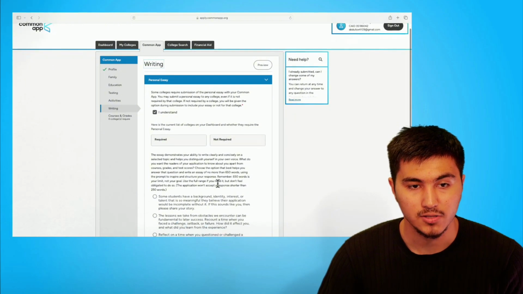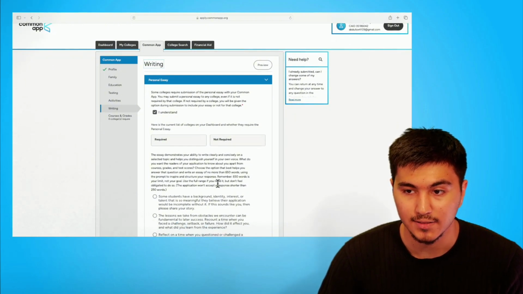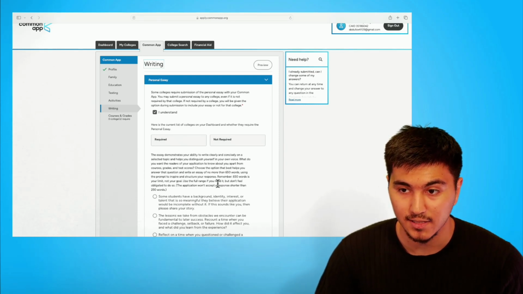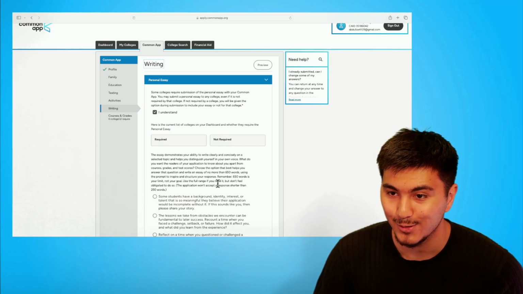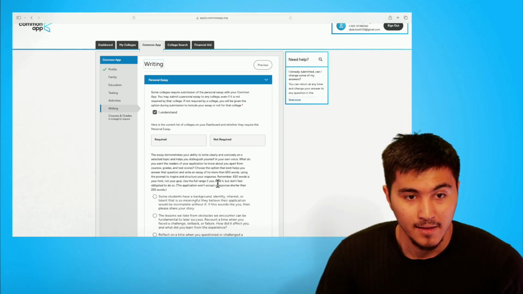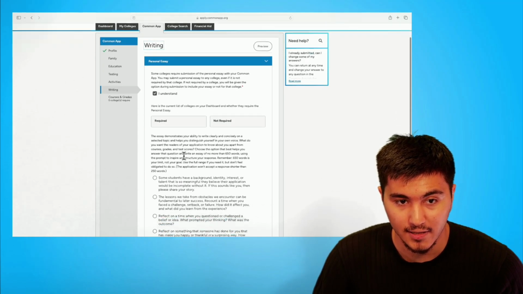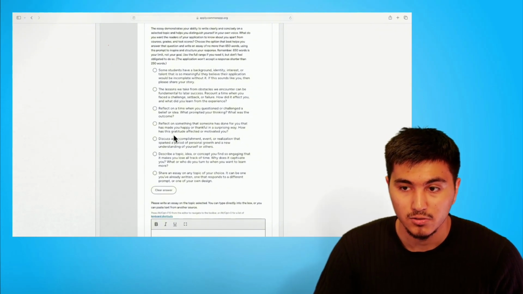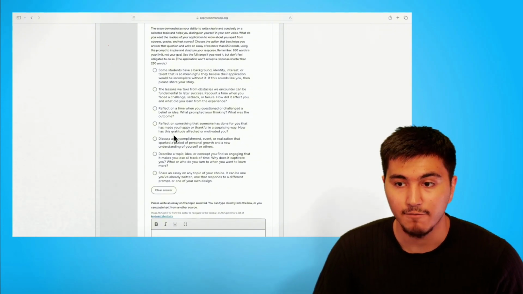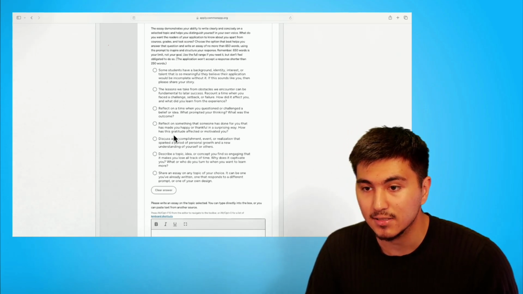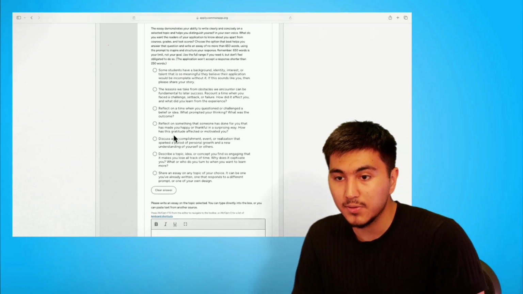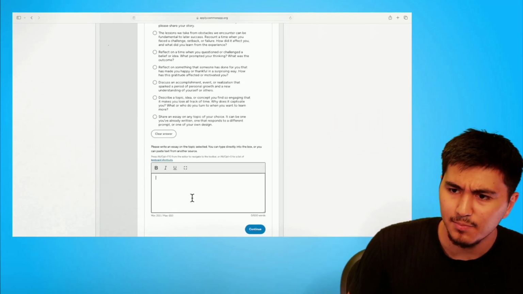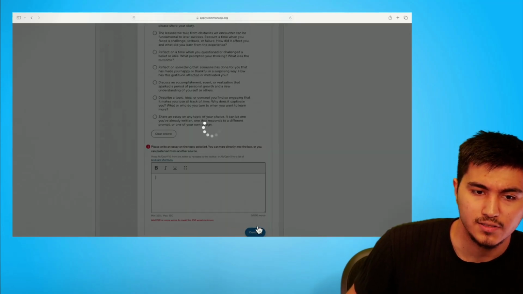Writing. Okay, so now we moved on to the writing section, the most important part. Your personal statement will be here, which is the most important essay that you will encounter in your life, I would say. That's a life-changing essay, right? So here you go. So you press I understand, and here you can see 7 options, 7 essay prompts. You choose whatever applies to you, and if you want to get a lesson or a class on my YouTube channel about personal statement, please leave a comment. So you press whatever applies to you, you type in your personal statement here, and then you press continue.